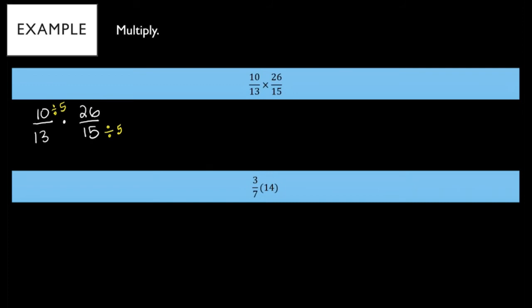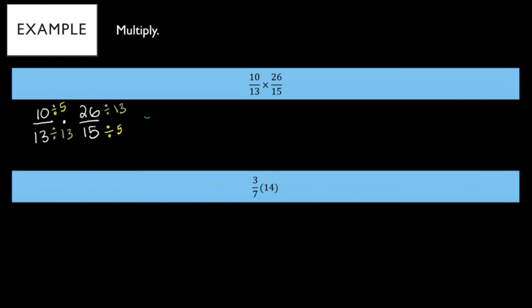And then looking at the 26 and 13, I know that 26 and 13 are both divisible by 13 just because I play cards a lot. So I can divide those both by 13. You may not be familiar with that, and that's completely fine. Sometimes when you reduce, if you don't reduce all the way and you multiply, you may still have to reduce after that. So you just have to see, did I reduce it enough first before I multiply? If not, you have to do it again.